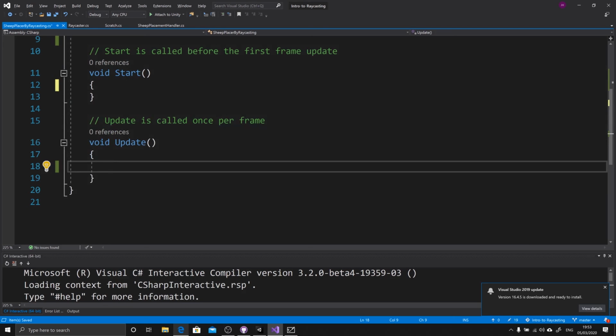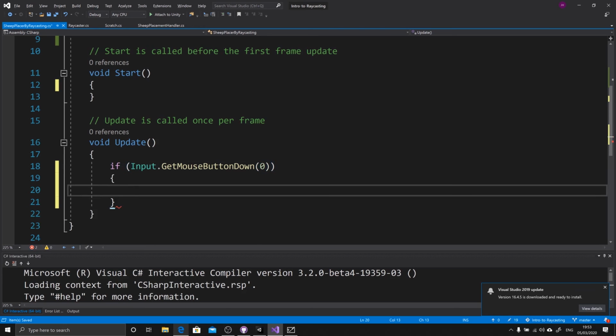Cool. So we will quickly write a function, and I'm not going to explain as much of this function as I was before. That's going to say if Input.GetMouseButtonDown(0). So 0 is the left click mouse button. On the frame that it detects this mouse button gets pressed, do something. What am I going to do? What I'm going to do is HandleRaycast.